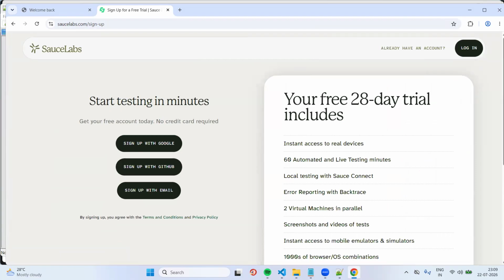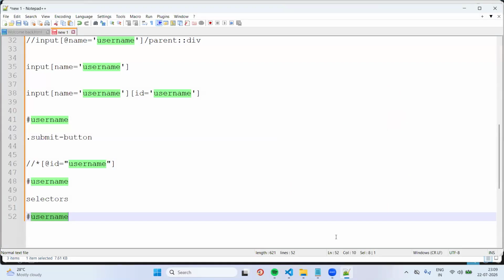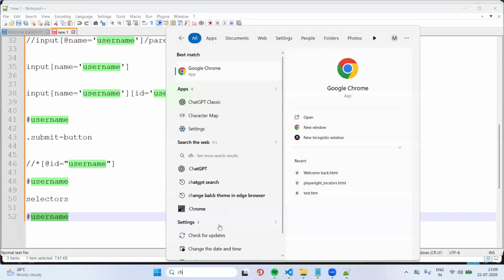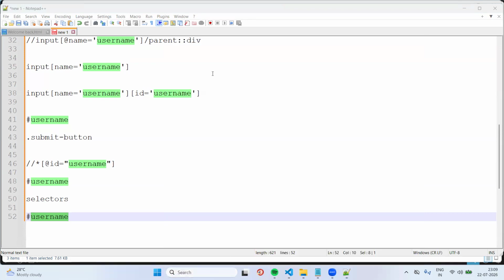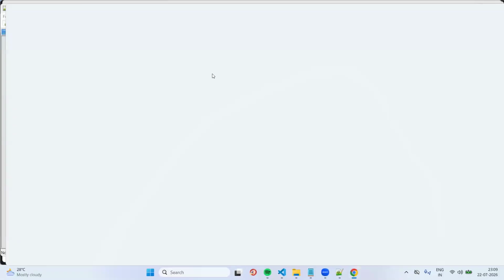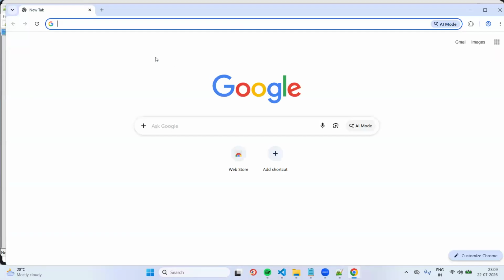Let me restart this once again because it should appear in the Chrome developer tool, but it's not appearing. Once Selectors Hub is installed, it's very easy to identify the locators because it will directly capture the locators and give you suggestions.